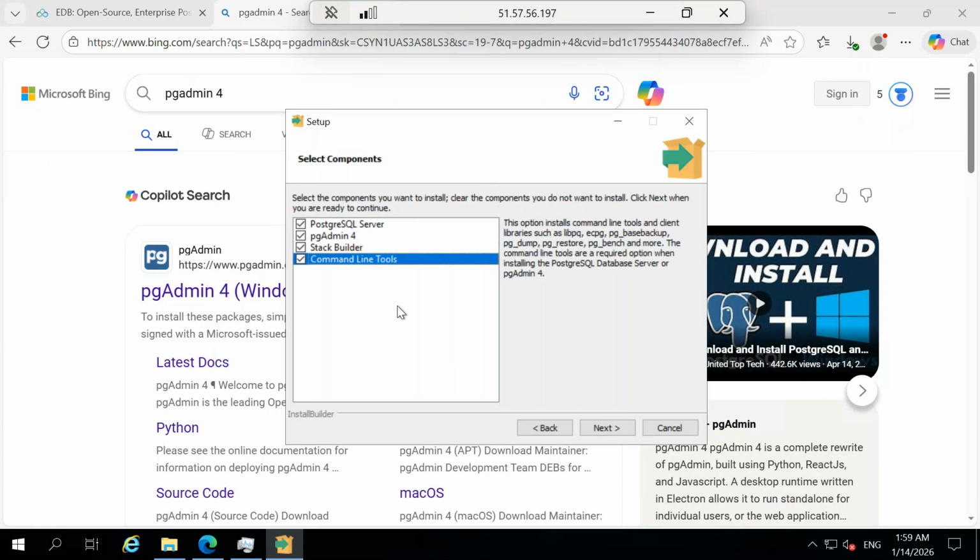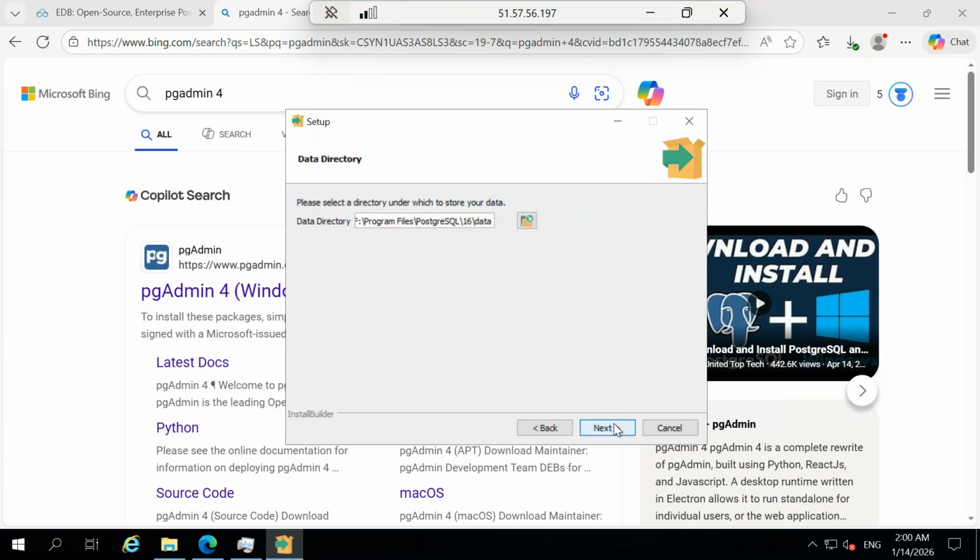So command line tools, right? I want to connect with psql. See, pg_basebackup. There are some tools we have, pg_dump for logical backup. For each database you can take a backup through pg_dump and pg_restore. Such command line tools come by default. The data directory and all will be placed in this path, F program files PostgreSQL, and inside the 16th folder.